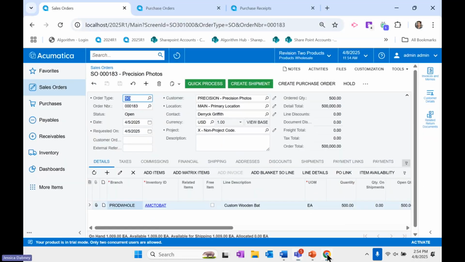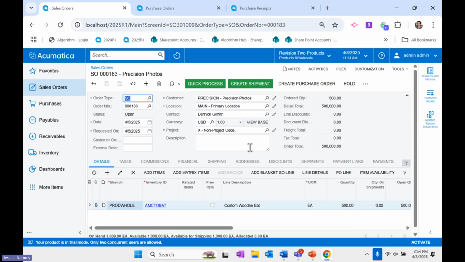In earlier versions of Acumatica, for drop shipments, if you received something incorrectly, you were unable to correct it, make a change, or even cancel that receipt if it had a released status. So now with this new version 2025 R1, you can correct and cancel a receipt if you need to make a change.